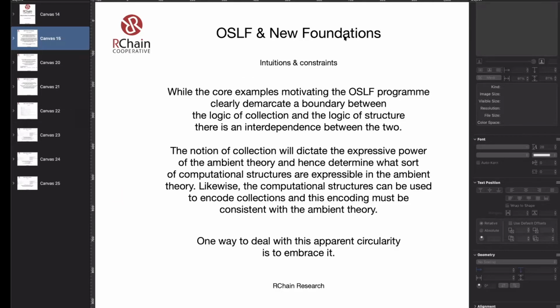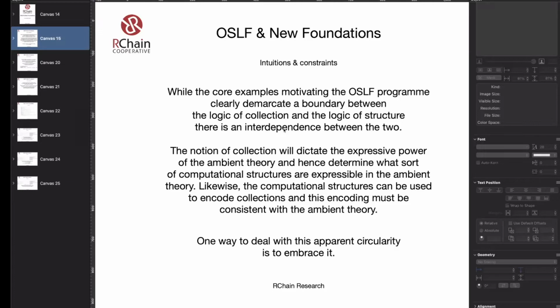So, for example, if your notion of collection is set, then that comes with products and other things, and as a result, you can express Lawvere theories. If your notion is linear, then you can't express a Lawvere theory, right? You might be able to do a prop, but so there's this clear limitation or connection going in that direction.